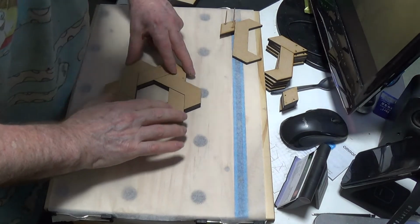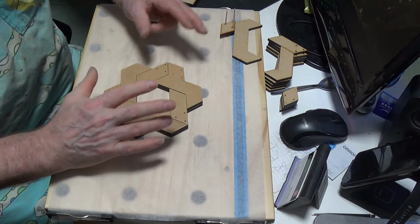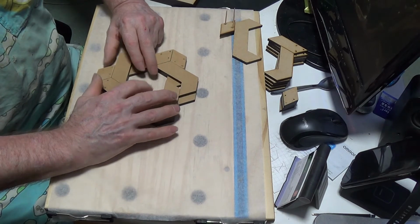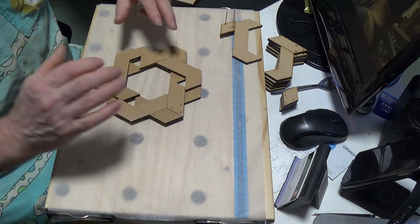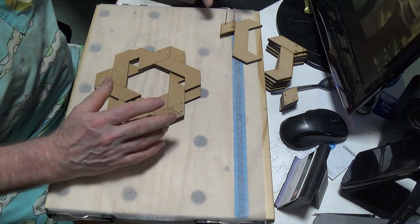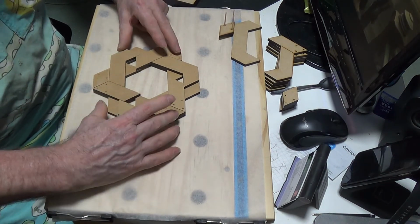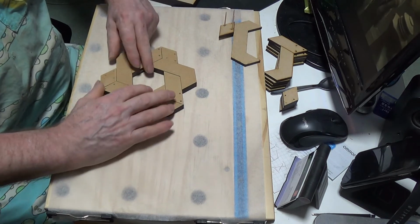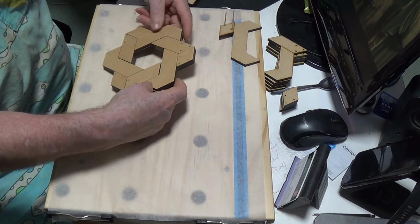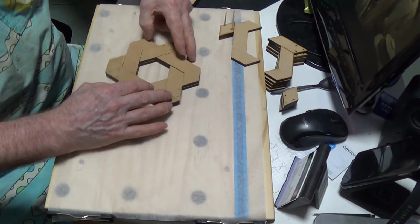Oh, look, while I'm here, just a quick addition. Even though this one was dowel aligned, so the fit was virtually perfect, I still had a lot of trouble putting it together. However, once it got buffed up on the buffer with the polished sides, you didn't have the friction of MDF against MDF, and it does slide in easier. The other one you really had to coax in. And once you coaxed it in, you had to actually manipulate it by corner to take it apart. And I thought, holy hell, that's going to be a bugger.